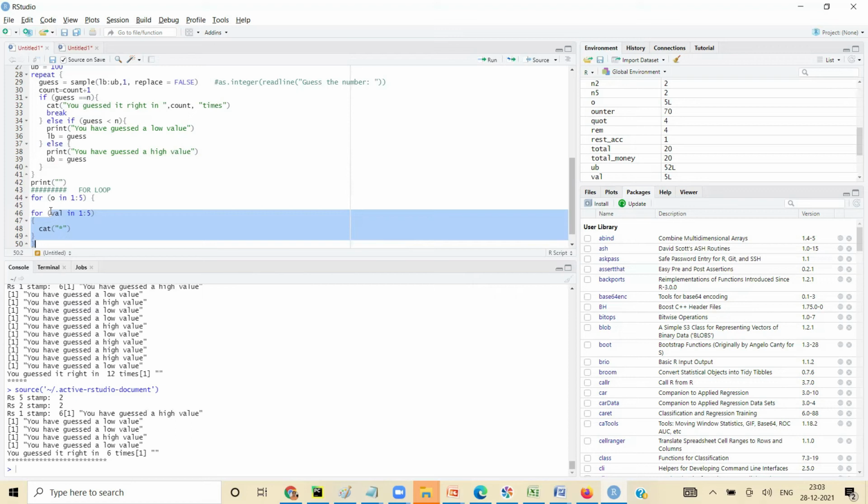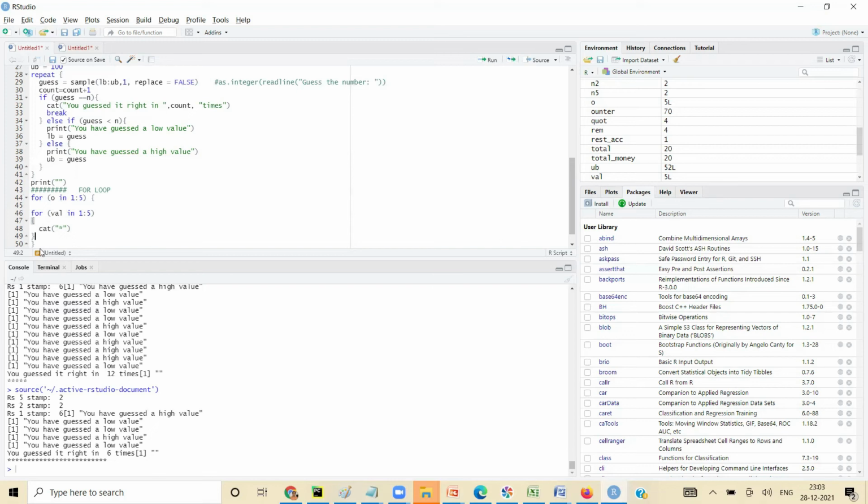When val finishes its work and you reach the end of the bracket, it goes up. Now O becomes 2. When O becomes 2 and comes inside, val again runs 1 to 5.